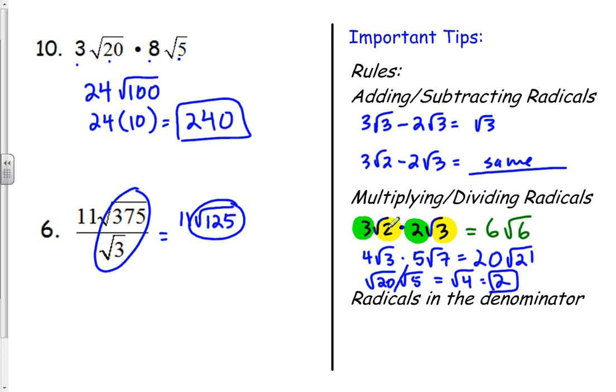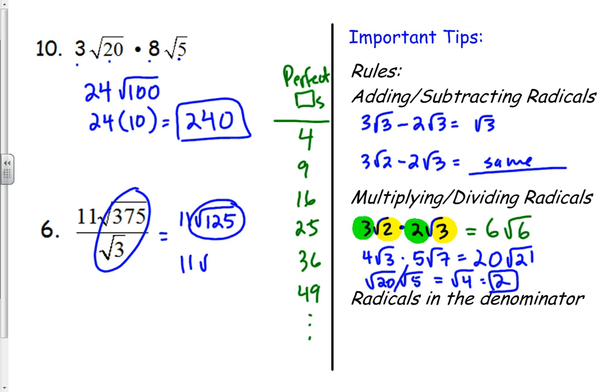So when I think perfect squares, I think 4, 9, 16, 25. Where am I getting these numbers? All right, hopefully you're thinking, all you're doing is squaring numbers. Yes, 2 squared is 4, 3 squared is 9, 4 squared is 16, 5 squared is 25, 36, 49, and on and on. You can keep going, 64, 81, 100, 121. These keep going on forever. You keep squaring numbers. So I'm trying to find the largest perfect square that goes into 125. So now I know that it's going to be 25, and it'll go in 5 times.